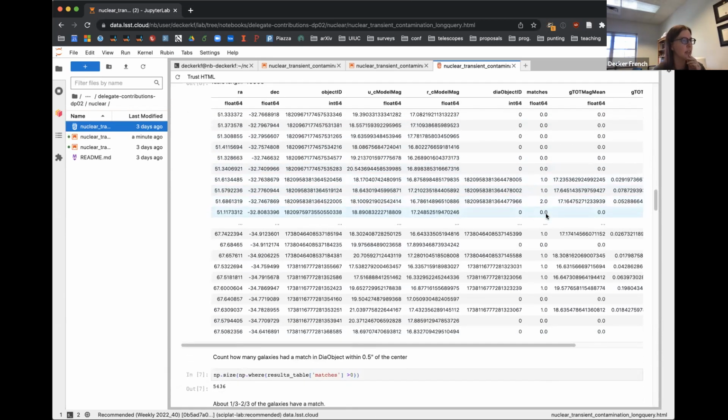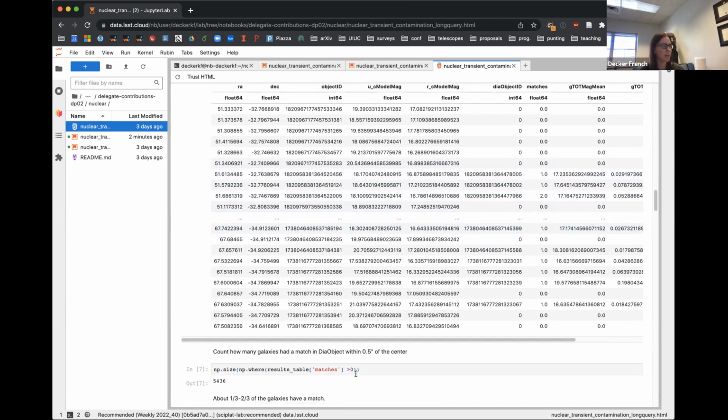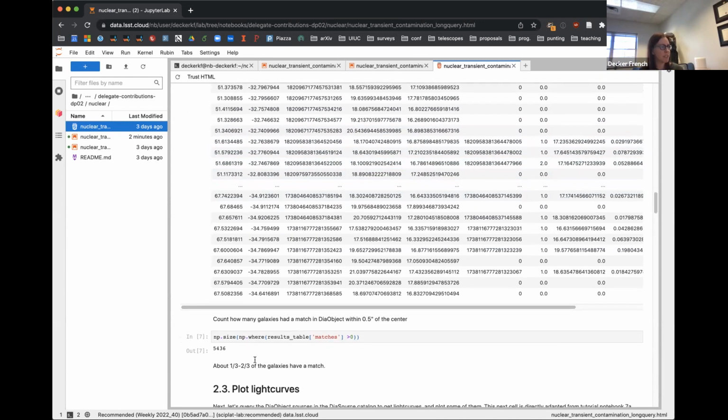And in this case, about half of them had a match and half of them didn't. And that by itself should tell us that actually, if we had any doubts of whether these were real or spurious transients, we should not expect that half of all galaxies in this thing had a real transient. And because there's some randomness in actually what you get served in the query, when I was testing this, anywhere from like 1/3 to 2/3 of the galaxies had a match.